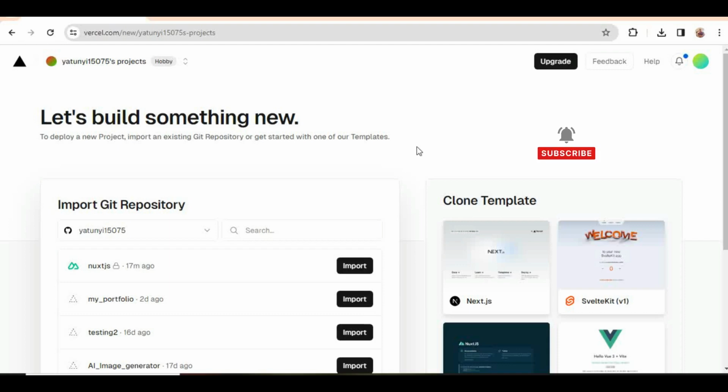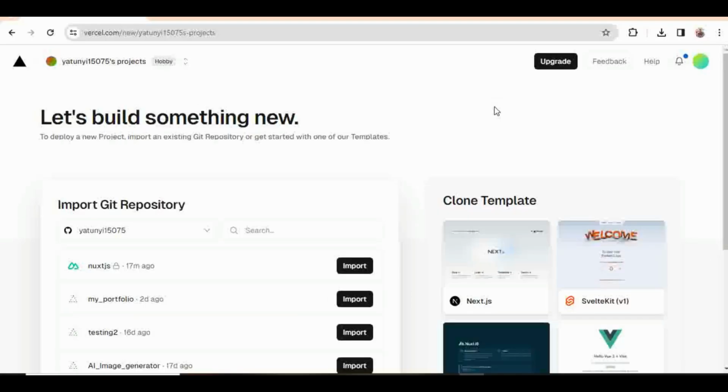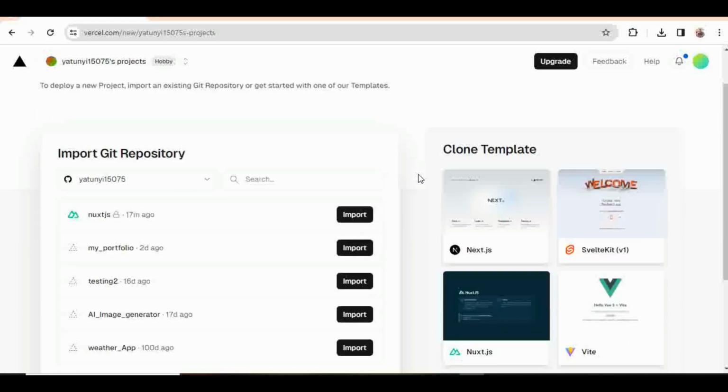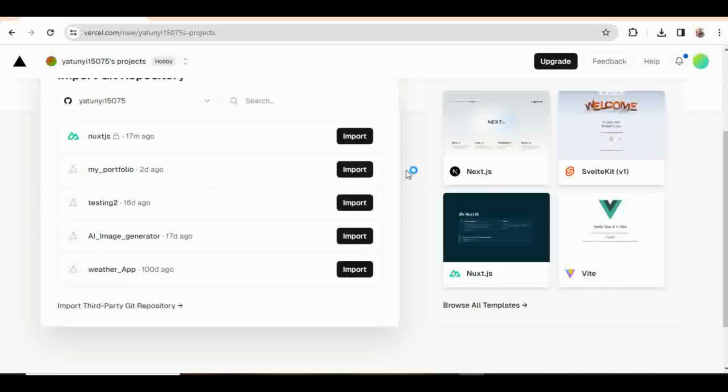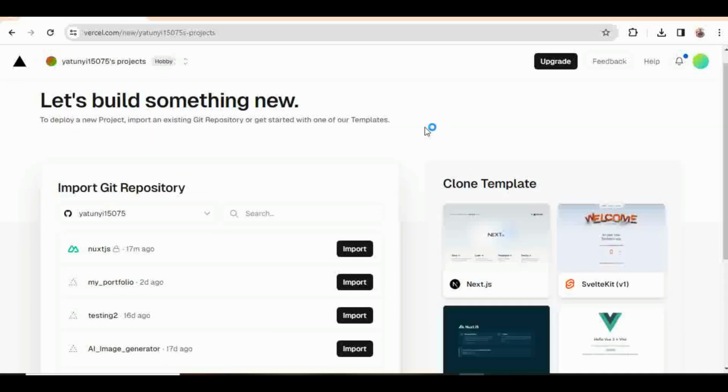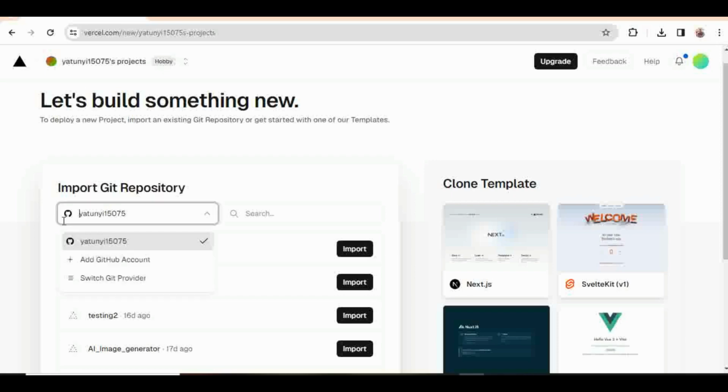you can import just your projects from this dashboard, and it's very simple. Yeah, so you can just look there, like I'm already in. Yeah, that's my email. Now from here, you'll just have to import your project because all these projects are already in GitHub. Yeah, like I had pushed them in GitHub. So yeah, you'll just need to import them.